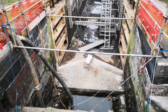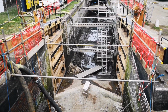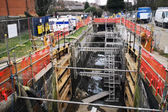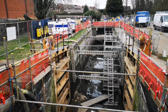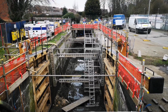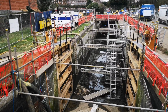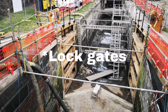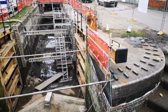Well, there you go guys, so that's what a canal lock looks like when it's drained out. No doubt when they first drained it there was a lot of rubbish strewn in there, which they've cleaned out obviously by the looks of it. Oh, they have been doing some work on the locks. It looks like they've put 2 new locks in, brand new locks there, look guys. Never even noticed it. Not even been painted.